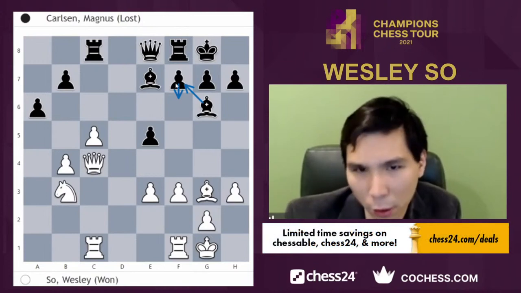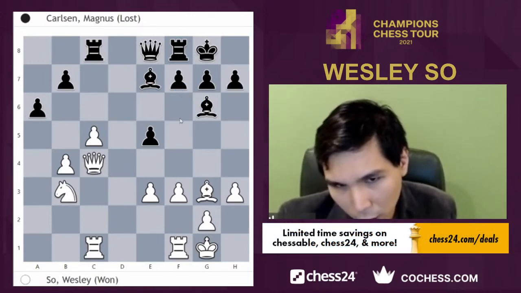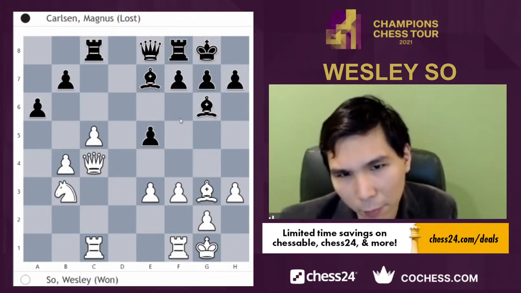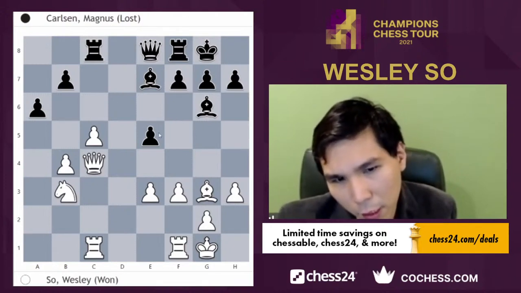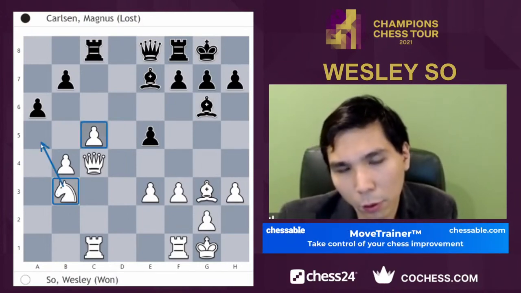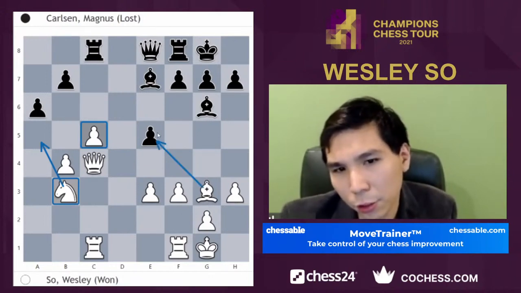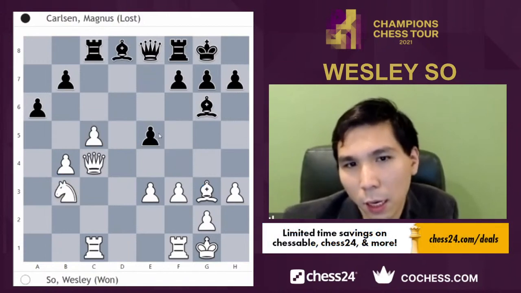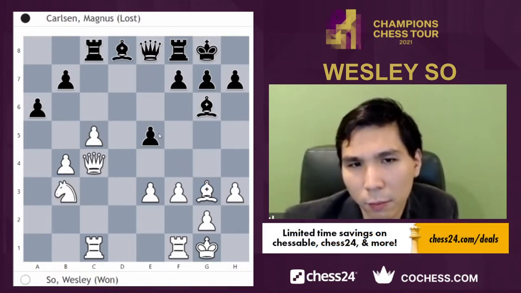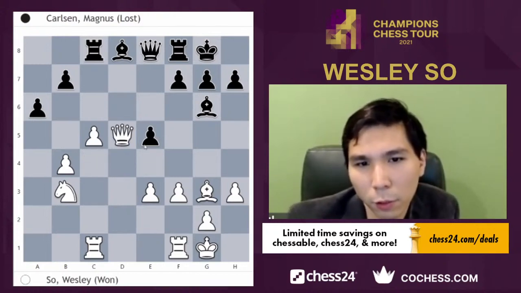But if he can play f6 and bishop f7, then he can activate this bishop on g6 and solve his problems. So again, black's main problem here is his bishop is passive on g6, and the pawn on c5 and the knight exert strong pressure on black's queenside. And in addition, this pawn is hanging. So Magnus played bishop d8, but this is actually a blunder because after queen d5, he loses one of his pawns.